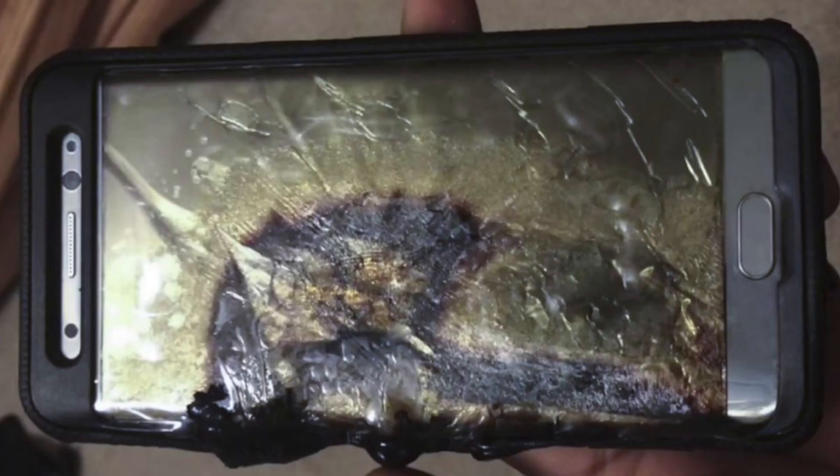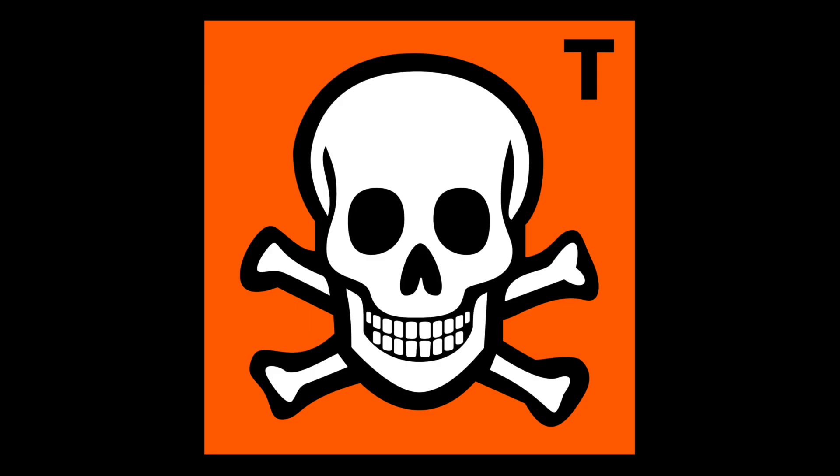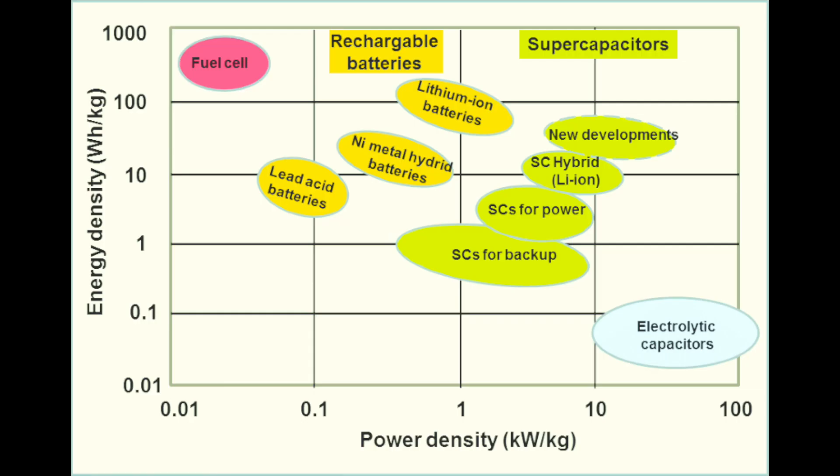One error in production and all of your smartphones suddenly have a spontaneous combustion problem. On top of the fire hazard, the contents of these batteries are more than a little toxic, so it's no wonder that people are trying to replace them. But before we can understand the devices vying for their spot at the top, we first need to understand how batteries work.